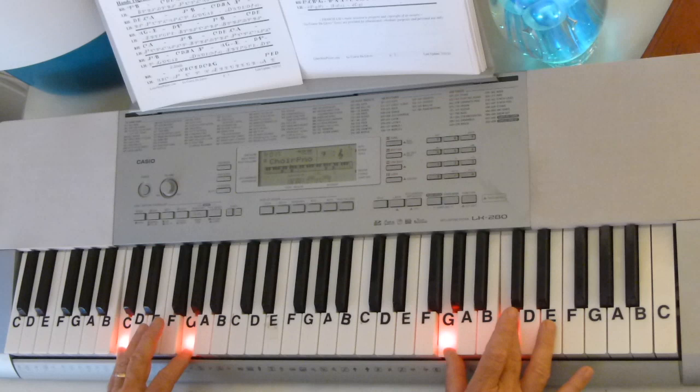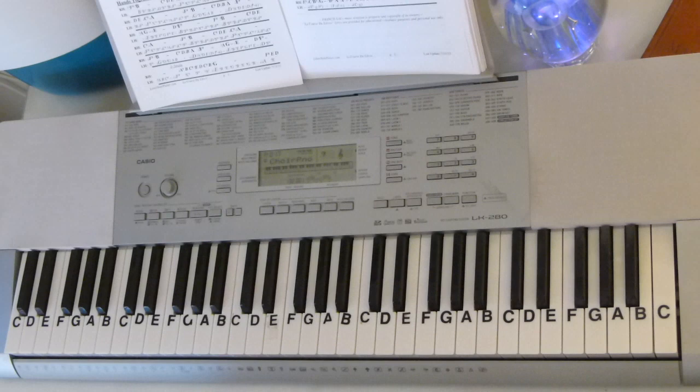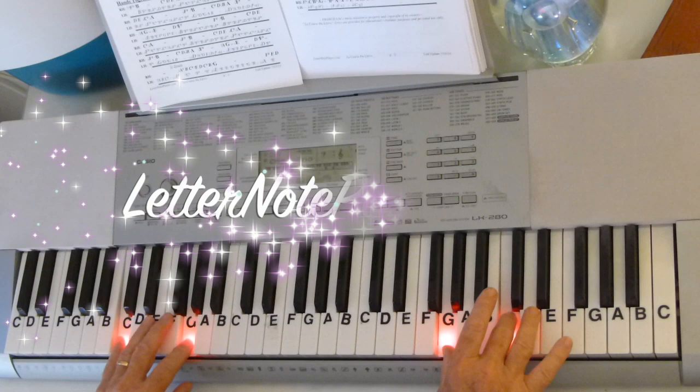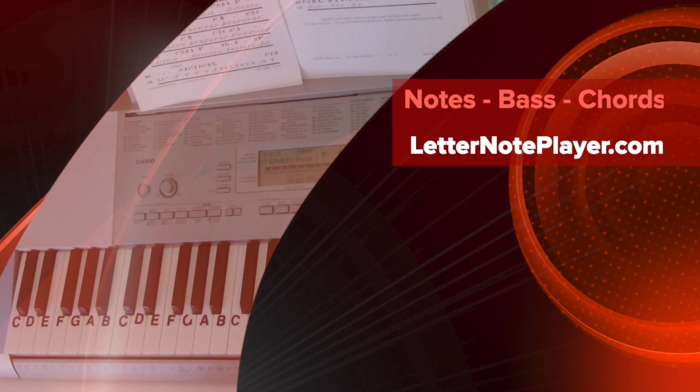Now, once you get to that D, see, that gives us a ninth sound to it, but it's really an upper neighbor to that C. So we've got, just taper off, slow it down a little bit, soften it up if you can, and then lift it off slowly. There you have it, La Course du Livre à travers les champs by Francis Lay. Same guy that wrote Love Story. Hope you enjoy playing it.